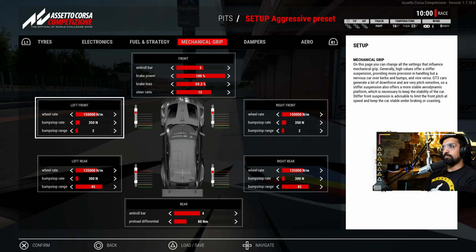But a track like, what's the other Portuguese track? The one in F1? Italy. Misano. Misano is not a slow track, but it's got very tight corners. So on a track like that, I would lower the anti-roll bars. It's very track dependent, obviously. So car, track, then driving style. If you don't know those three, then you're not in a good place to even think about a setup.